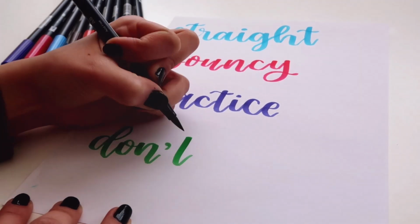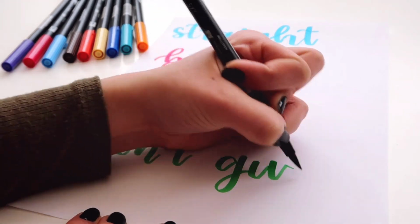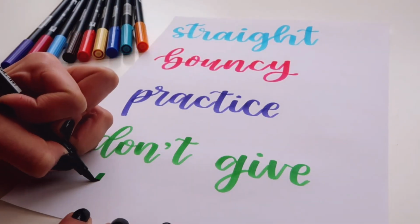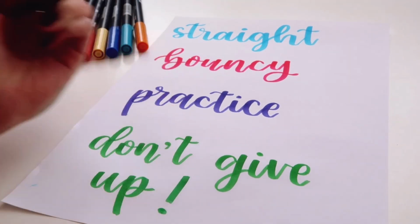I'll definitely be making a part 2 of the lettering series where I just show you some drop shadows and different cool tricks to make your lettering pop. But for now, just keep practicing the basics of lettering. And do not give up.